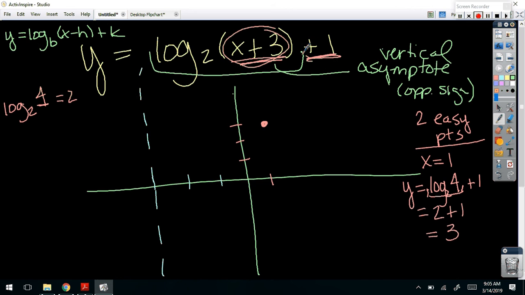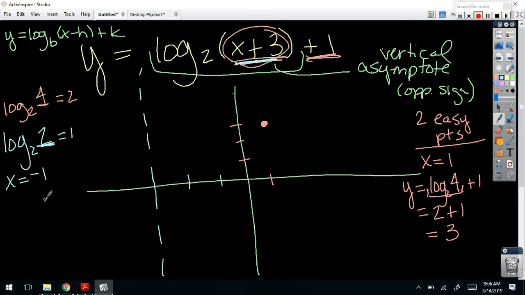Look at it one more time because I need 2 points. This is not easy. What else? If I have log base 2, what is something that if I put here is a small, nice, easy number 2? I think if this was 2, that would make it easy because anytime these are the same, it just equals 1, right? So how could I make this 2? What would I need to put in for x? -1.